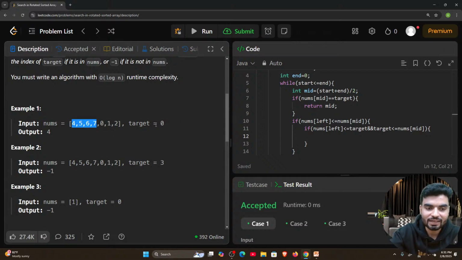Why? Because look at this, if target is 0 and maybe both have some other value, that maybe leave it, but that cannot leave this one. Target must be less than the mid. If this is less than, only then the value is available in this part, otherwise the value is not available in this part. So I'm assuming a scenario.